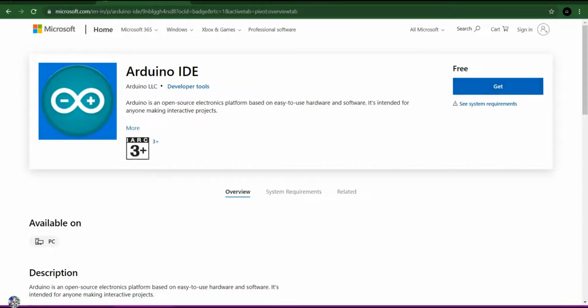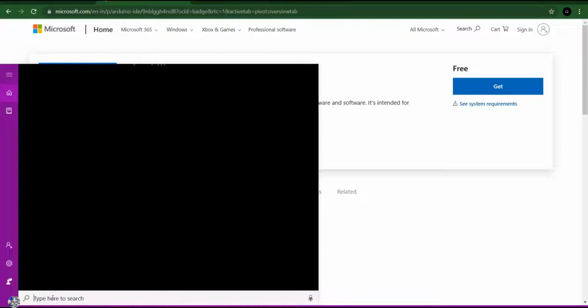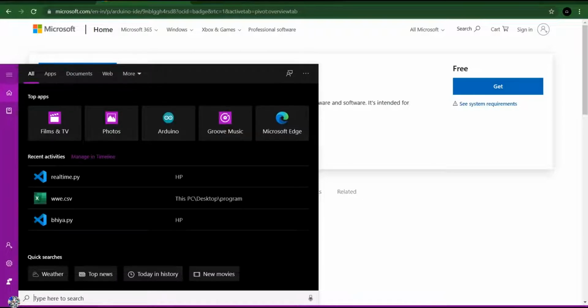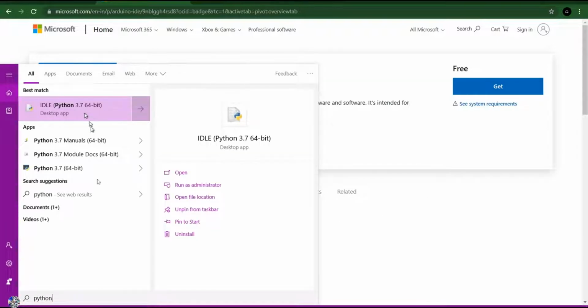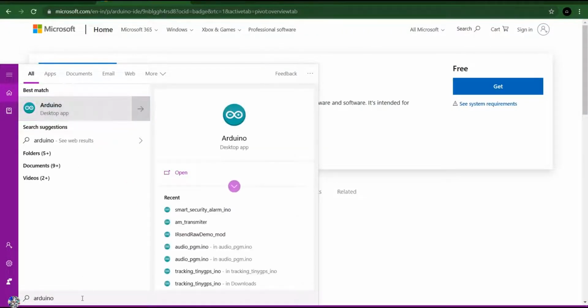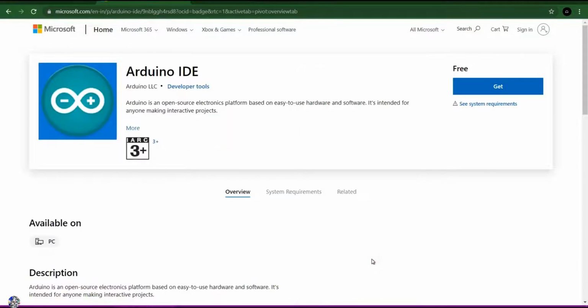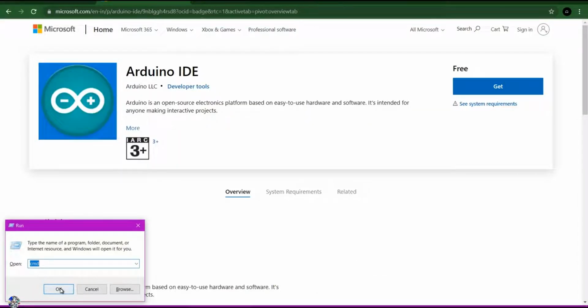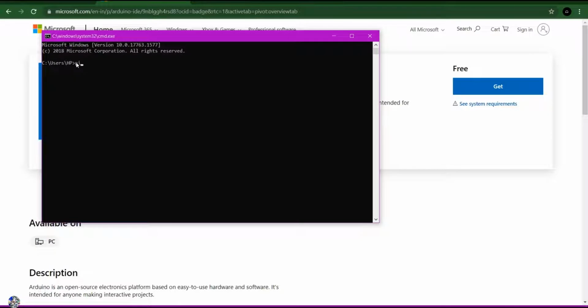So after installing it, search Python, you will get it ideally, and search for Arduino, you will get an IDE. So open the command prompt. In command prompt write the command pip install opencv-python.